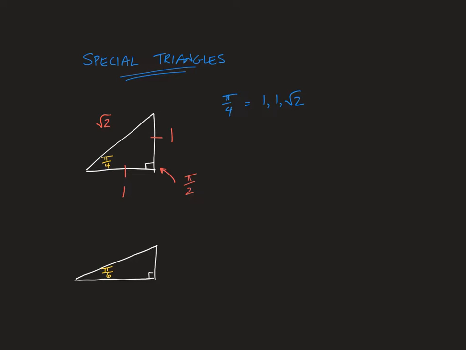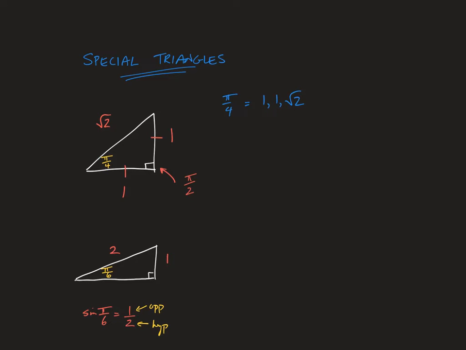Now, let's take a look at our next special triangle. This is our pi by 6. And so what we would normally do is we'd play around on our calculator a little bit, and I would ask you to punch into your calculator what the sine of pi by 6 was. Some of you will already know what that is. That you're going to end up seeing that the sine of pi by 6 is exactly a half. And so, if we were to calculate sine, we know sine is opposite over hypotenuse, then why don't we just make that the opposite over the hypotenuse and label those sides as 1 and 2?